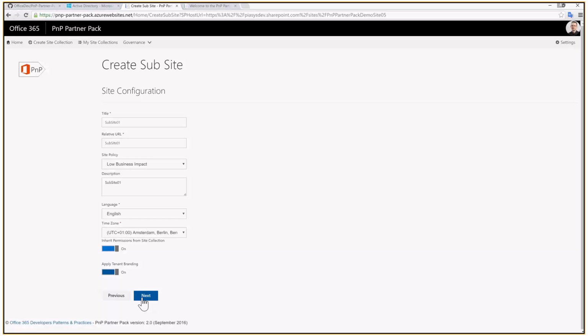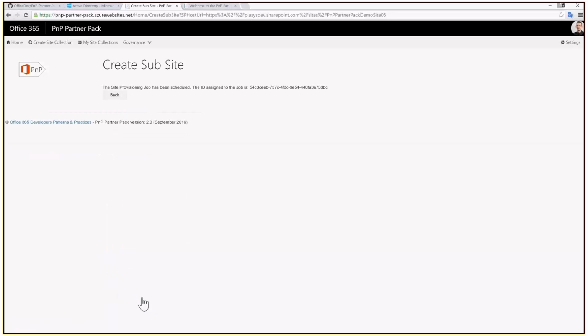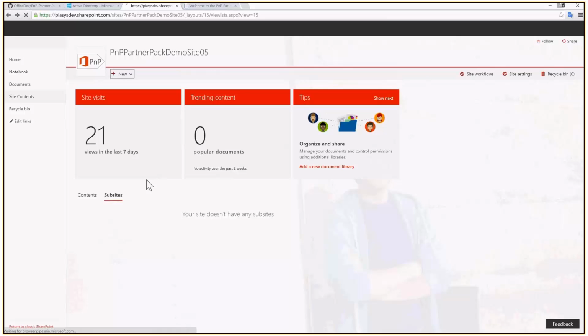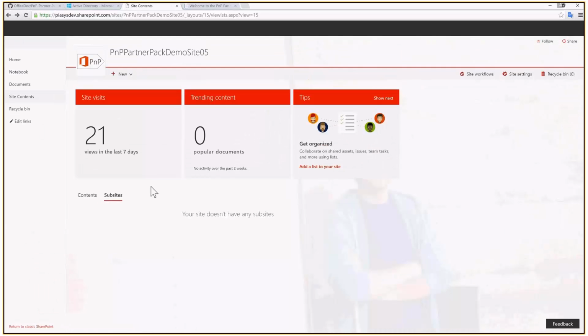Yeah. Now I click on the next button to again schedule a job which will in background create my sub-sites in my site collection. And if I go back just for a while, pretty soon, it's a matter of a few seconds, we will see the sub-site 01 appearing in this UI. Of course, as I told you, there is an asynchronous job in the background, so usually within 1 minute from the scheduling of the job, the web job will start processing the queue and the request.